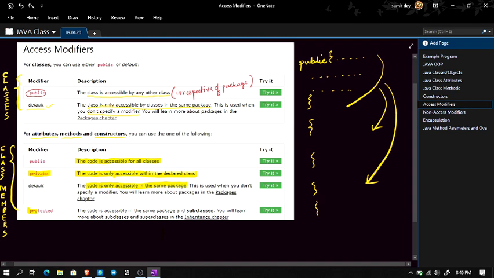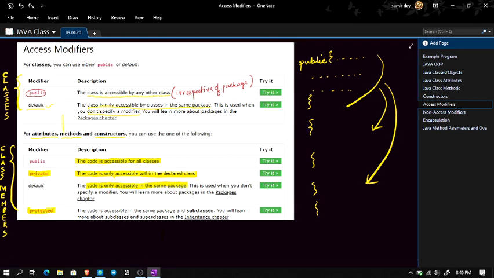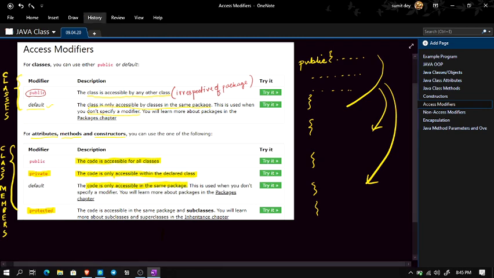This particular thing is not necessary for you to know right now. This part is not there in your syllabus. Since you do not have inheritance, when we will be learning about inheritance, we'll be talking about the protected access modifier. So you do not need to worry about that. Just remember the public and default. In case of classes, there can be only two access modifiers, public and default. In case of class members, there can be three access modifiers as of now: public, private, and default.